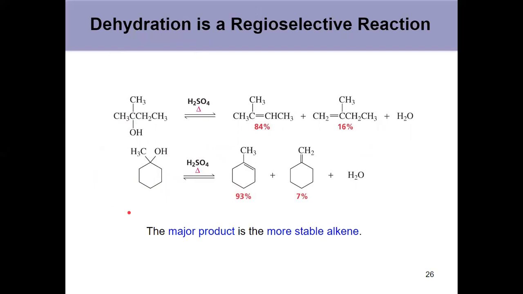And just as we would predict from chapter 9, the more substituted alkene is the major product. Okay? So looking at this alkene down here, we've got 1, 2, 3 alkyl groups surrounding the alkene versus over here where we only have 2. Okay? Over here, 1, 2, 3 alkyl groups versus again, just 1, 2. So the more substituted the alkene, the more stable it is, the major product you're going to form, right? If you have a choice of where to make this.